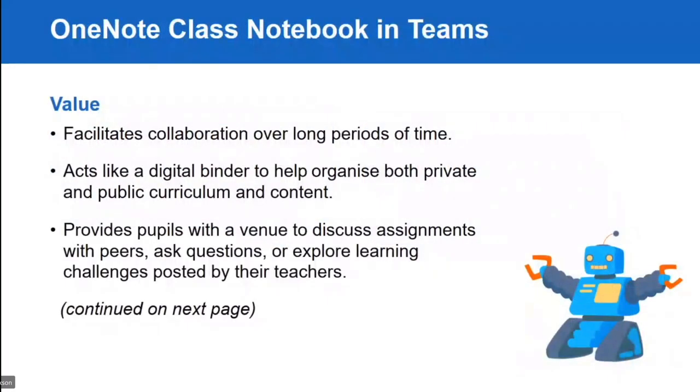So we'll talk about the value of Class Notebook first. Class Notebook is run through a Microsoft app called OneNote, and this can facilitate collaboration. It can be over long periods of time or short periods of time. It acts like a digital binder, so it can either be used as your forward plan, your daybook. You can combine it all together. And there's lots of different ways you can use this, and Mandy and I will talk about this from both a primary and secondary view.